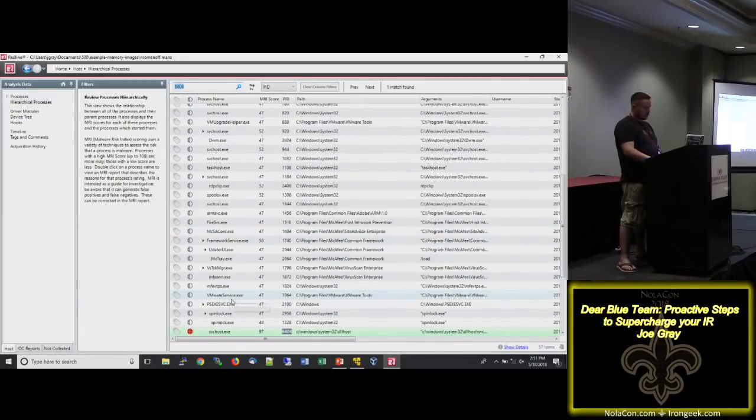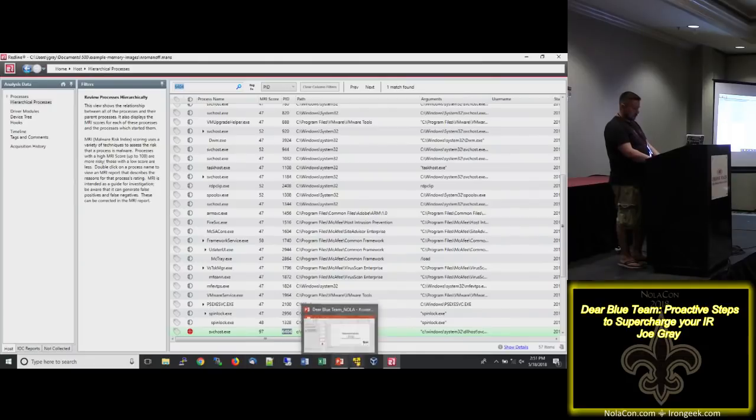Okay, so we see right here that its parent process is psexec PID 2100. That spawned spinlock.exe that also spawned spinlock.exe. But in addition to spawning the first spinlock, psexec also spawned SVC host. Okay, so immediately in your notepad for what you're going to analyze later, I would be taking down PID 2100, 2956, 1328, and 6404.